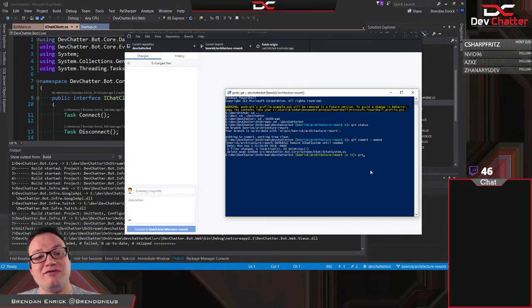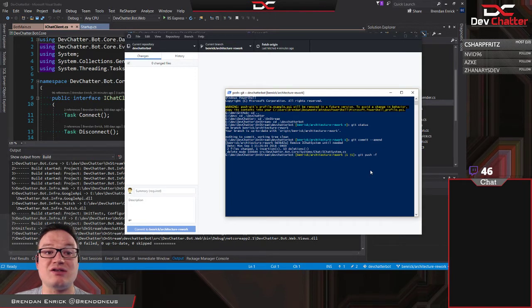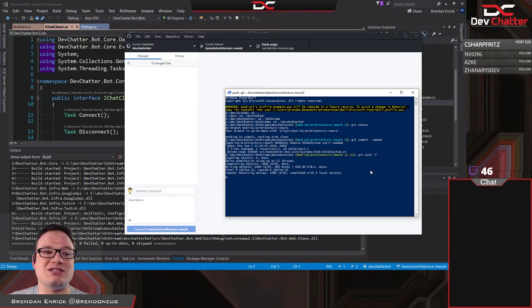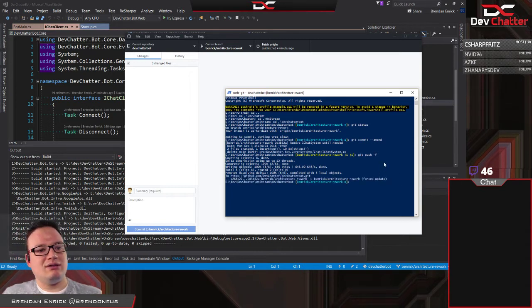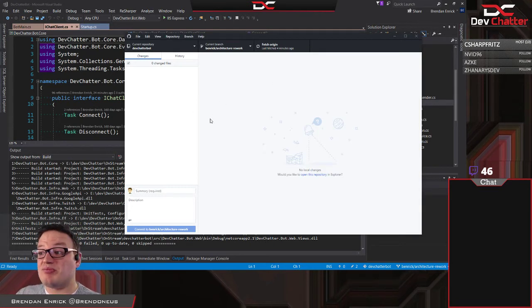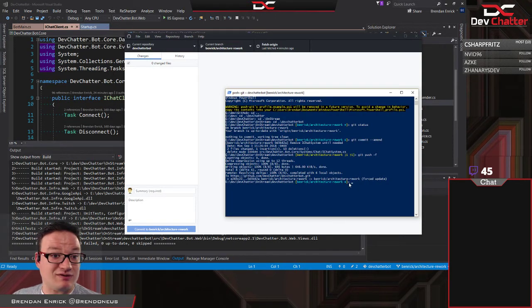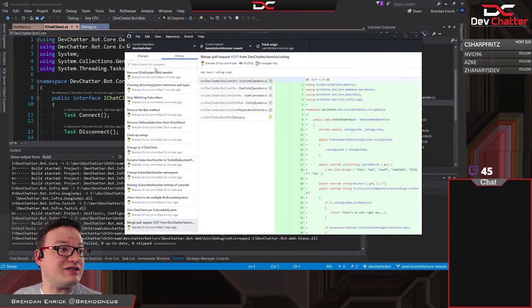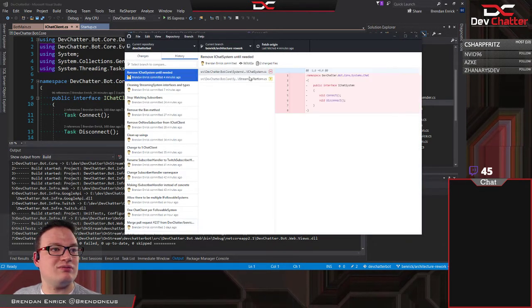So, given what I just said, I am going to push this up because I consider that still my code and safe to overwrite. That's just mine. So even though I'd pushed it already, I don't worry about that one when it is a named branch. That's the concept there. So now if I check this history over here, it should be fixed. Remove iChat system until needed. There we go. Perfect.